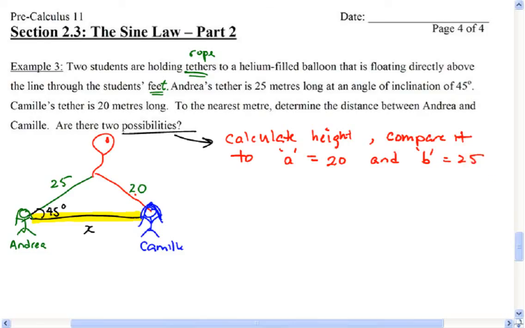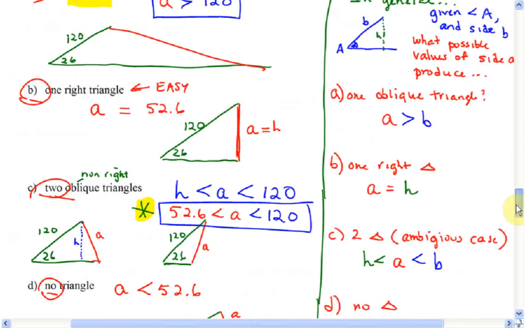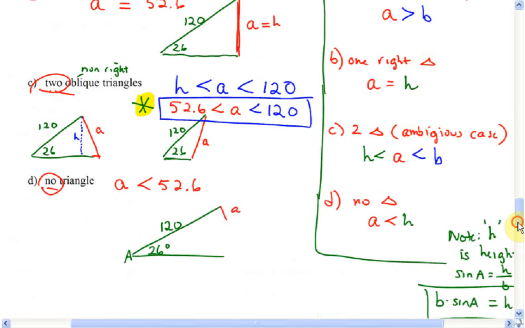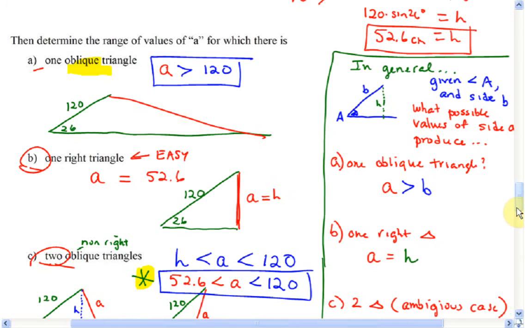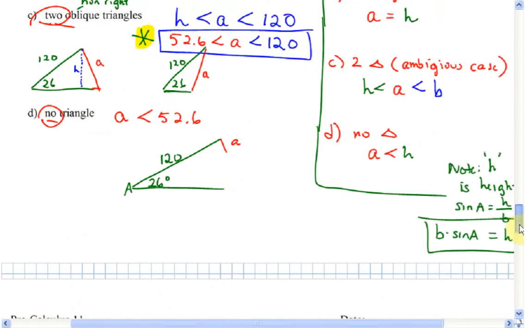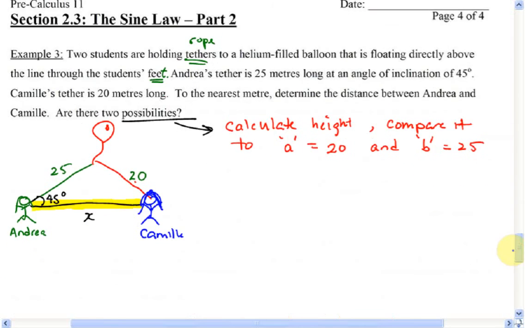So, my dear friends, if you give us two sides and one angle, then you could have two answers. That's what this whole table was for. Notice in the first case, there's one. Second case, still one. Then it's two, then it's none. So let's just double check. Why do all the extra work if we don't need to?